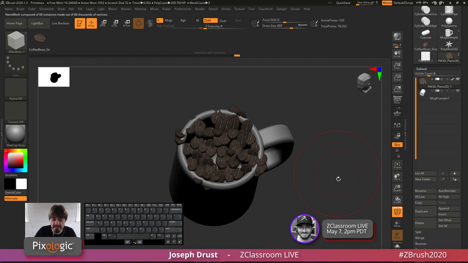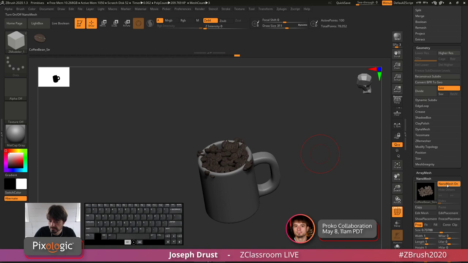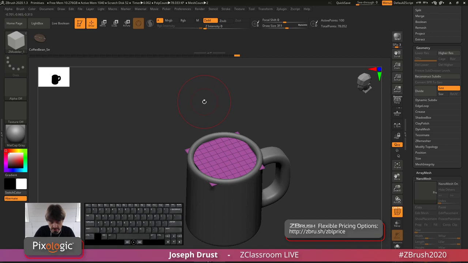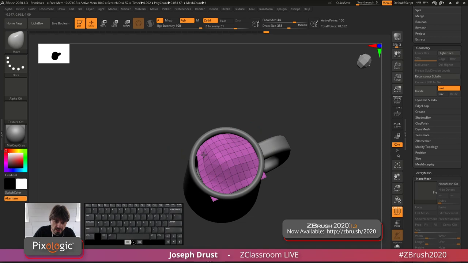And in addition to this, I can now sculpt or move the vertices of that plane and those NanoMeshes are going to follow it. So if I turn off the NanoMesh quick, this is all this object is, right? It's just a plane object. So if I switch to the move brush by hitting B, M, V on my keyboard, and I start manipulating the surface here, all I'm doing is just distorting it, right? I'm just moving it in space. So I'm moving it, maybe tucking into the lip here some, and that's all I'm changing, right?